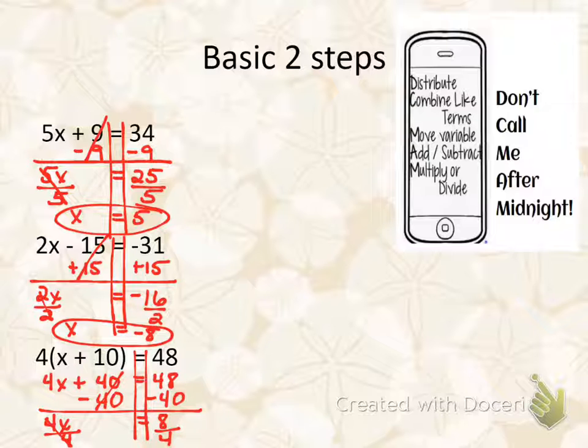Unfortunately, I ran out of room. I don't like that. It makes it messy. x equals what? 2. Circle your answer. This is why it's so important to circle your answers, because you see how it could get really confusing. There are all kinds of numbers on there. This is also why it's so important to keep your work really organized.